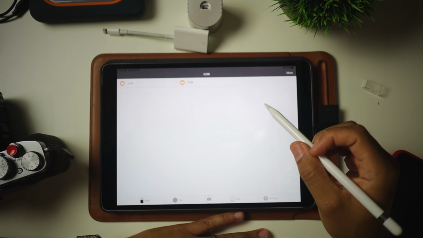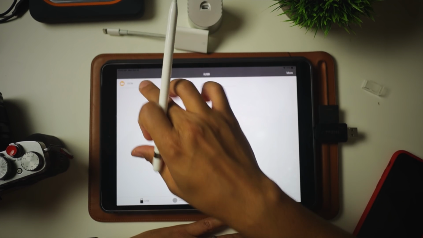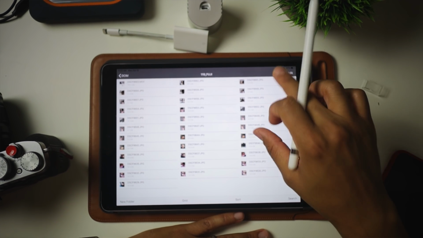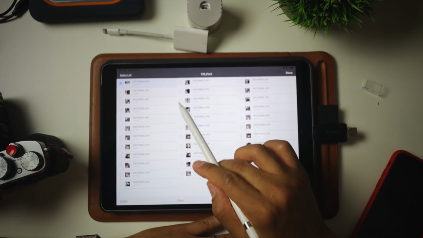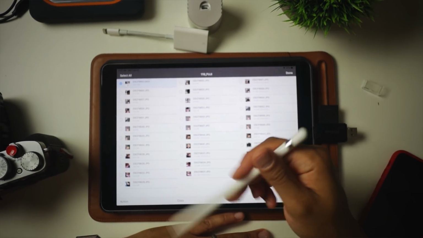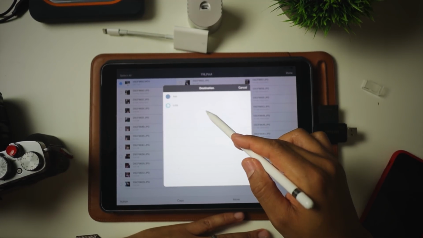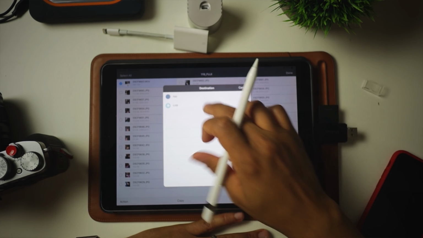Let me show you. So I take the SD card and I pop it in this adapter, and I plug it in. It's gonna pop up the iUSB app. If you don't have it, it's gonna ask you to download that app. And it's going to show you the contents that are on this card. So I'm gonna go to Fuji, and it's showing me all the files that I have. So if I go to edit and select that file, I could also select all the files with the select all button, and I can hit copy. It's gonna ask you if you wanna put it to the app or back onto iUSB. I'm gonna put it onto the app. And that's the iUSB app. And it's gonna ask you where the destination is.